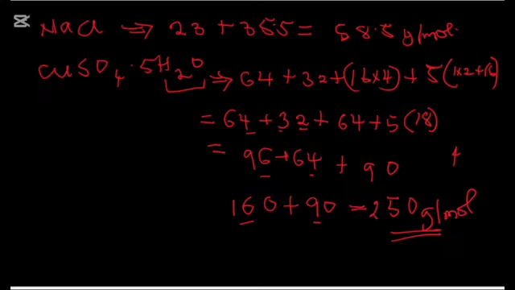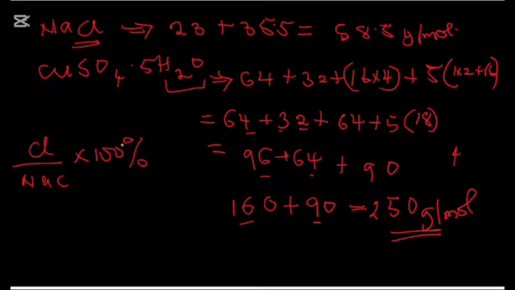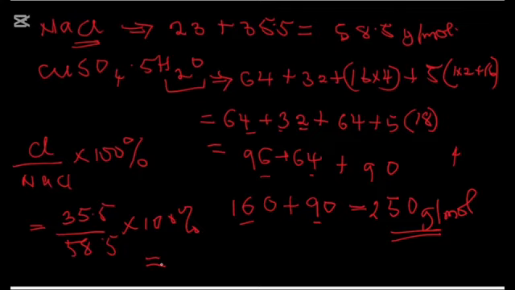Now if you are told to calculate the percentage abundance, for example, the percentage abundance of chlorine here, that would be the mass of chlorine over NaCl times 100%. Are we together? So chlorine there is 35.5 over the whole of it, that's 58.5, everything times 100%. Please, are you getting what I'm explaining? Yes, sir. So whatever you get is going to be what? Tell me your answer.